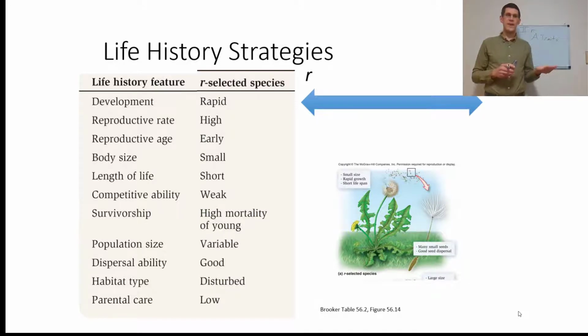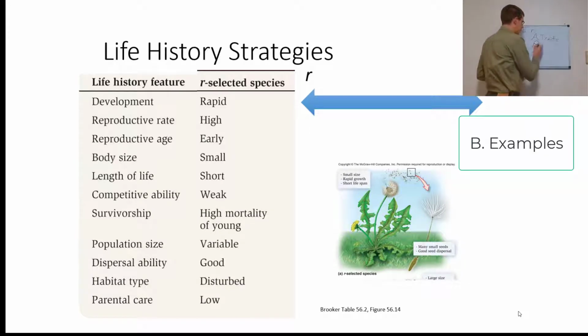And now these dandelions can't grow in that area. So they have, however, produced a lot of seeds that will have to move somewhere else because that area is all taken up with dandelions. So the dispersal ability has to be good to find new disturbed patches. And that's kind of your life histories for dandelions. Some other examples.